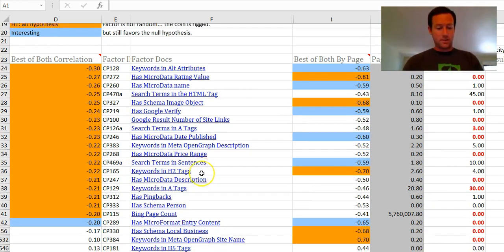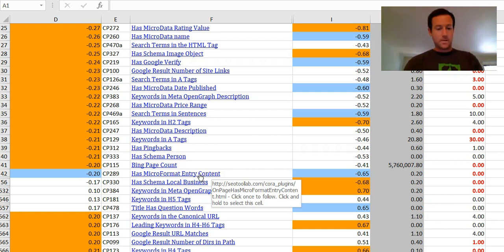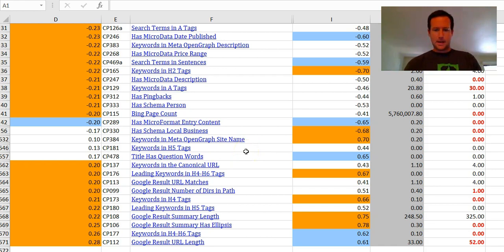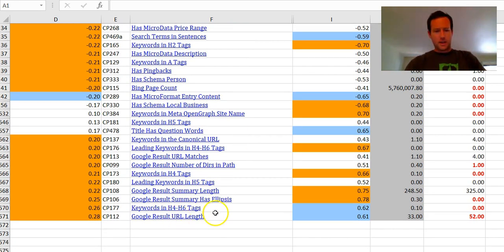Here, same thing, keywords in H2 tags. And then when you click on one of these, it loads a browser window where it kind of explains what it means. So if you ever have a question, because there's a few of these where I wasn't really sure what it meant, it opens a browser window where there's a short page of text from the Cora website where it explains what those different things mean. So if you ever have a question, you can just click it and look it up fairly easily. But look, it's amazing how granular it gets.